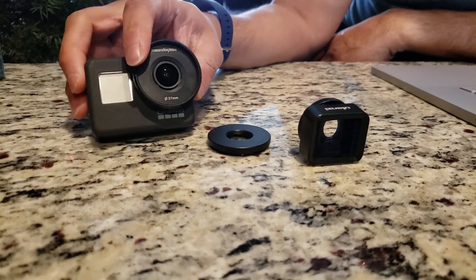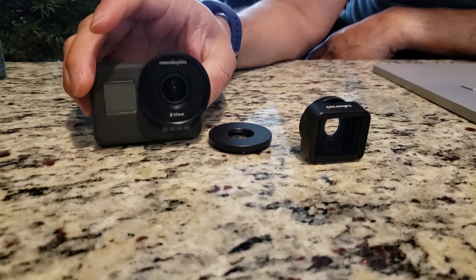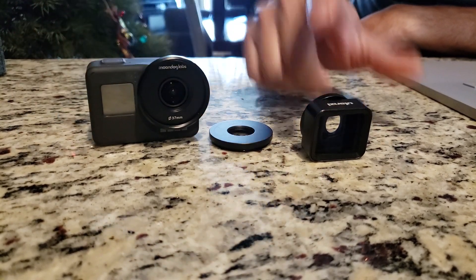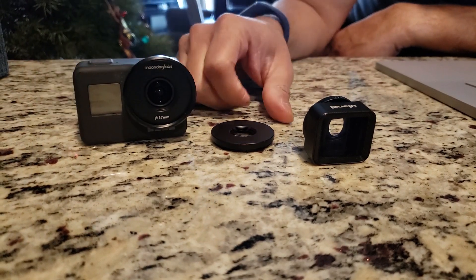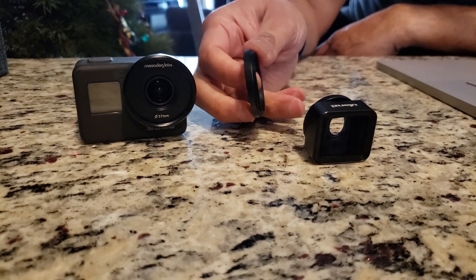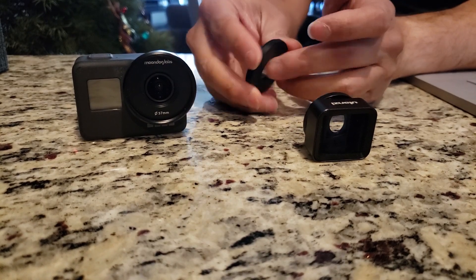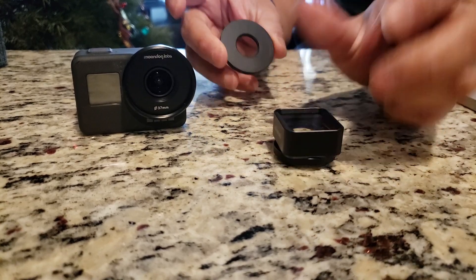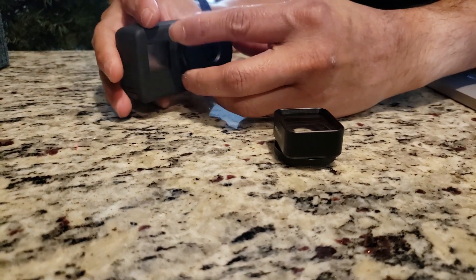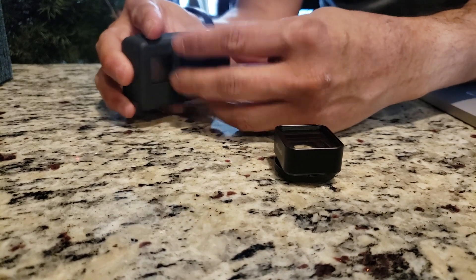I found this attachment to the GoPro 7 from Moondog Labs, which also makes their own lenses. It's a hundred dollars more than this one here, and luckily I found this attachment to go from 37mm to the 17mm thread, which is what the lens has. So just to keep it fun and experiment with an anamorphic look.